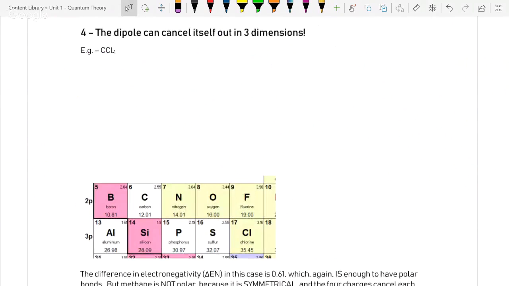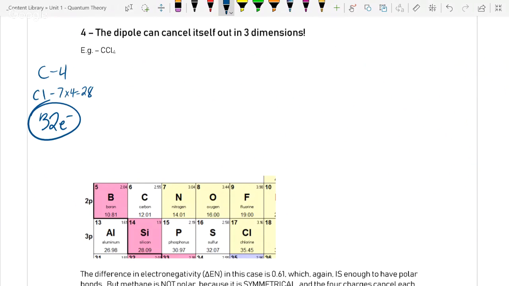Okay, let's try one out in 3 dimensions. Let's make carbon tetrachloride. So talk to me about carbon. How many electrons in its valence? Cool. Talk to me about chlorine. How many in its valence? 7. And of course, there's 4 of them. Great. So my total number of electrons is 32. All right, this is a big one.